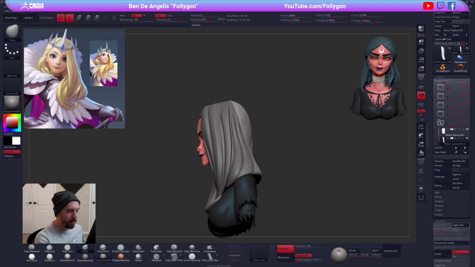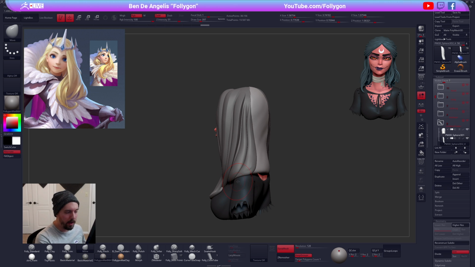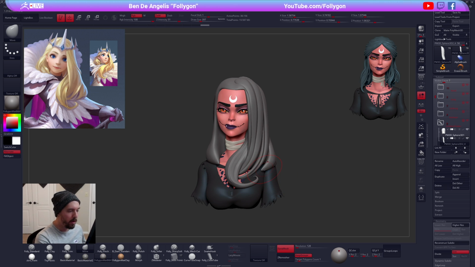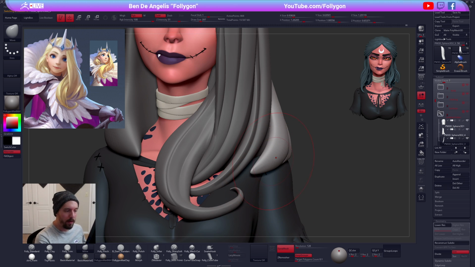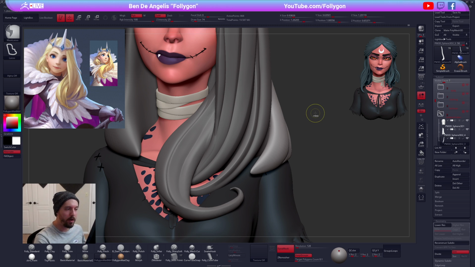I really like to try to keep the flow of my hair between segments really nice. So even though between this segment here and this segment over here, this kind of splits and breaks up, you can still see the original larger silhouette of that shape that we started with.